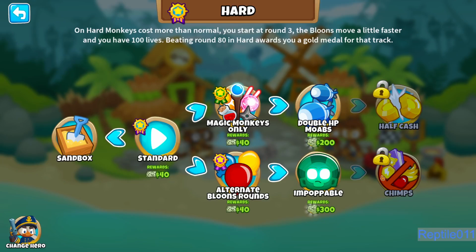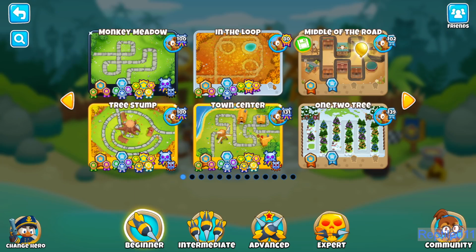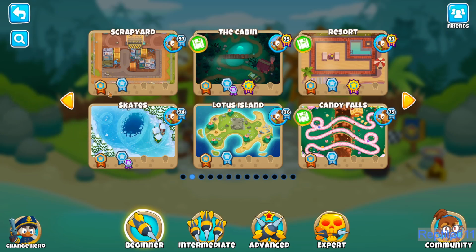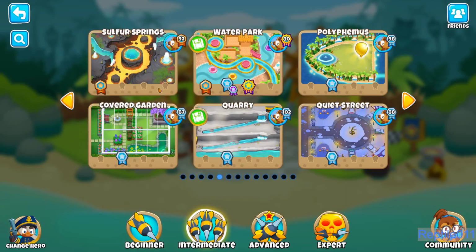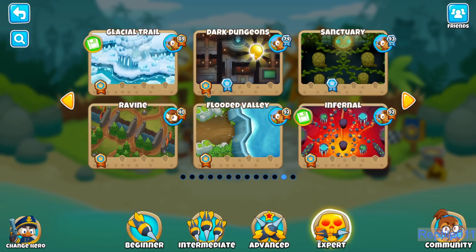For this map, yes, Impoppable and Chimps get separated from each other. Same for double mobs and health cache. Also, after I do these modes, I'll try to hunt the gold bloon in the middle of the road. I'll probably also hunt it in Polymethus, Erosion, or Dark Dungeons.